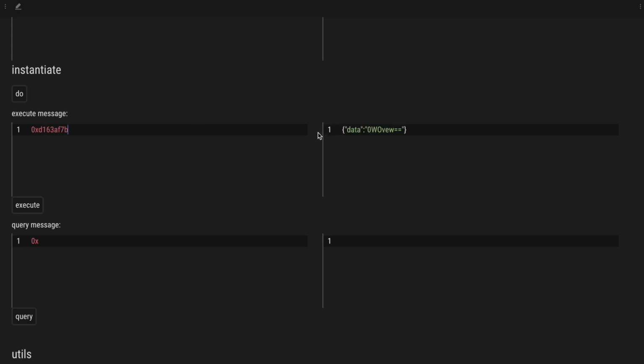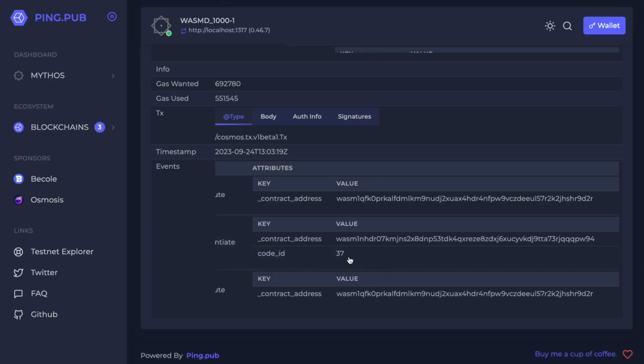And we are using this directly on the faucet contract, which has been deployed as a standalone contract. And we are doing this with a specialized WebAssembly module that was deployed with code 37. What was already previously deployed, and this is an interpreter. This is an interpreter that consumes the runtime bytecode for the faucet contract that is actually stored in the registry contract. But more on this in future videos.